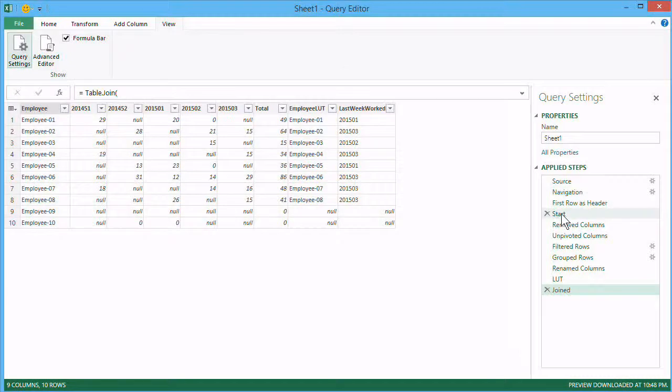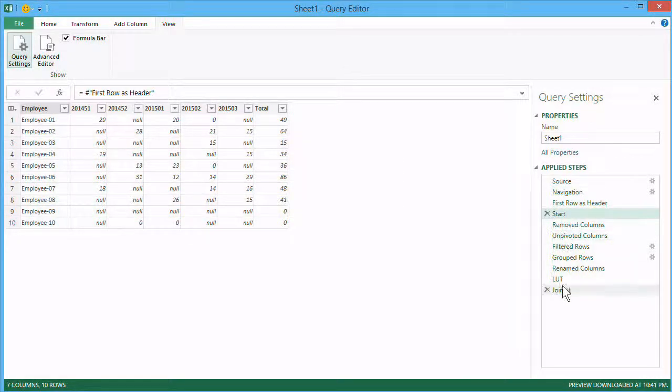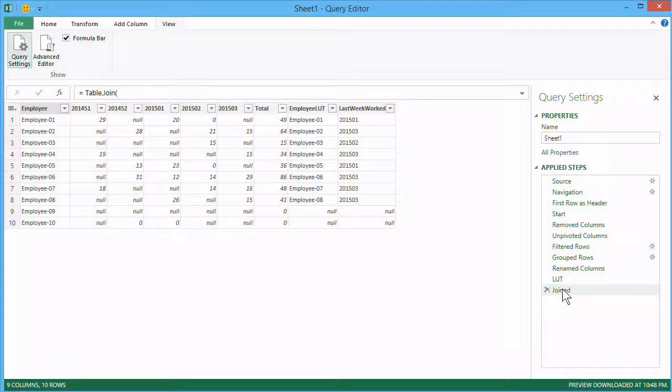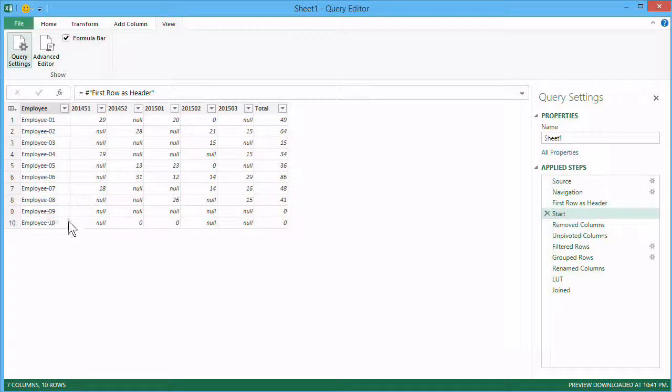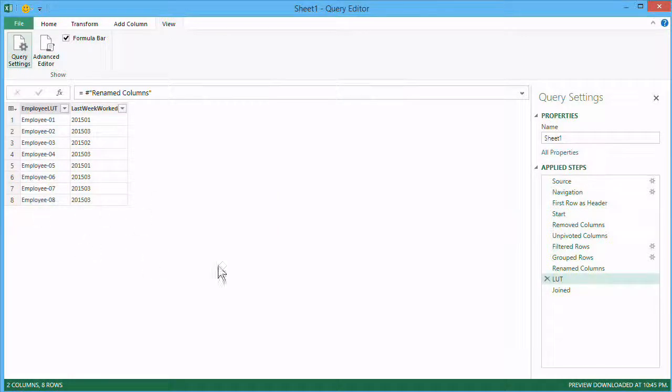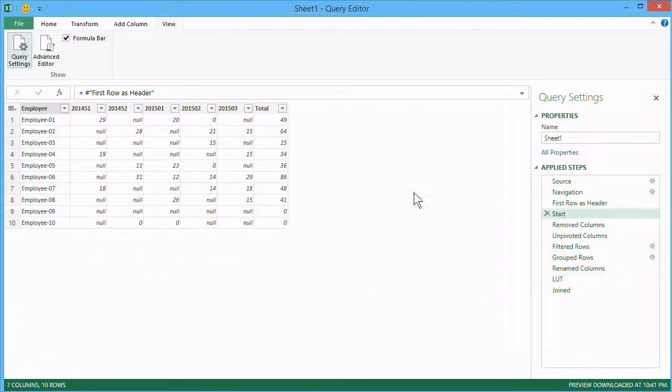Okay. So we started here, and we ended up here. We added these 2 columns from here. Now notice there were 2 employees, if you head back to this table right here, employees 9 and 10. Employee 9 never worked anything. They were never even assigned a single shift. I'm not even sure how they got in the database. So over here, they don't appear as having a last week worked because there was no last week that they worked. They got filtered out.